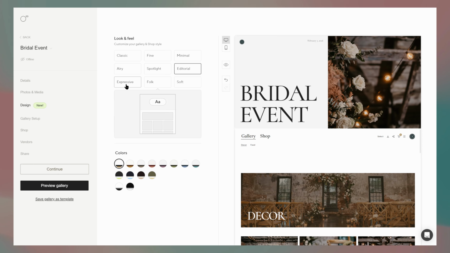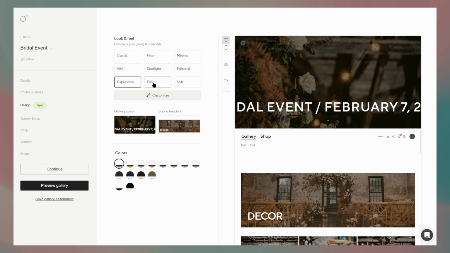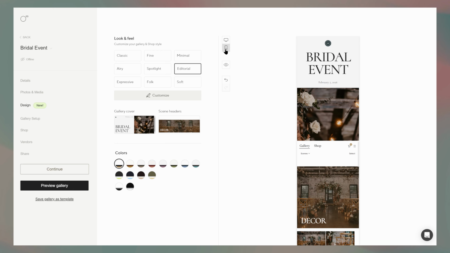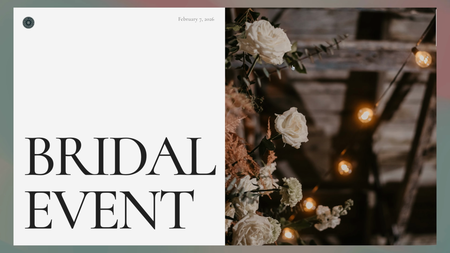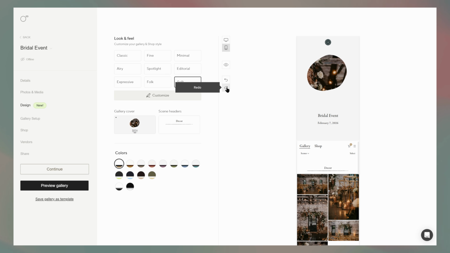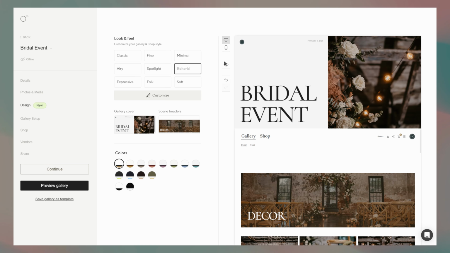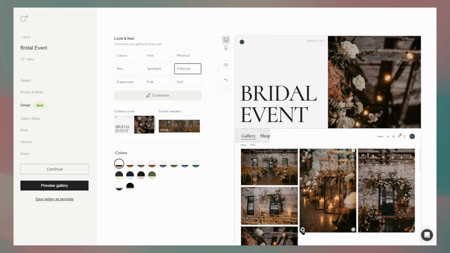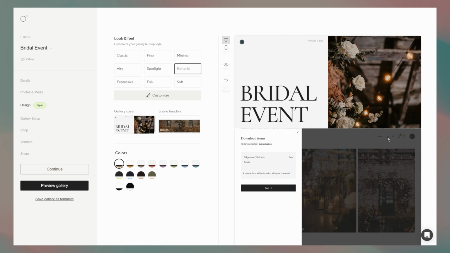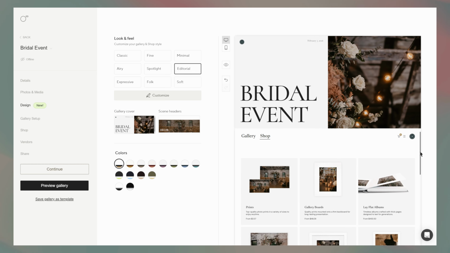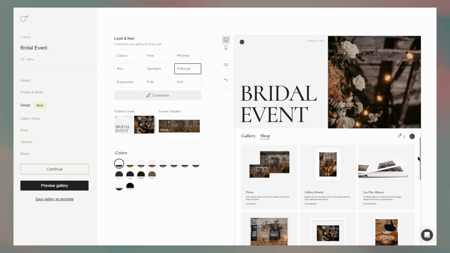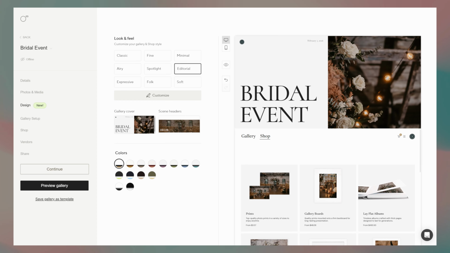Every choice we make shows up immediately in the preview area on the right, where we can switch to mobile view, view the gallery in a full tab, and undo or redo any change. The preview does go deeper than just showing us the design though. We can actually interact with it the way our clients will: favorite a photo, test the download button, see what sharing looks like, look at the shop. It's the client POV without us having to preview the full site every time we decide to do design things.